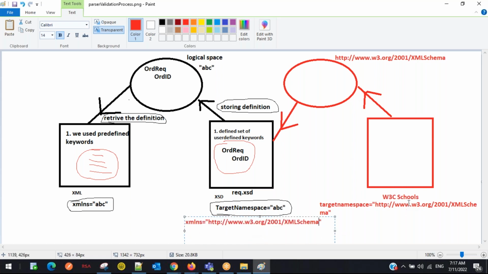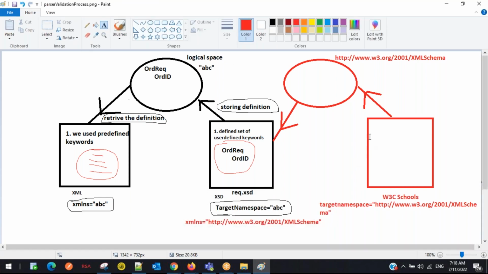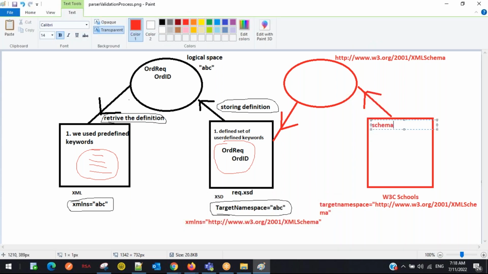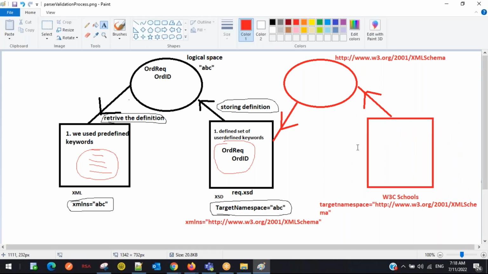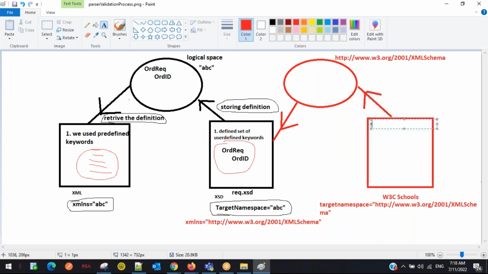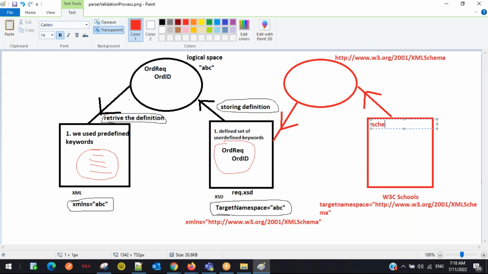W3C Schools defined a bunch of predefined keywords, for example schema, element, complex type, sequence.